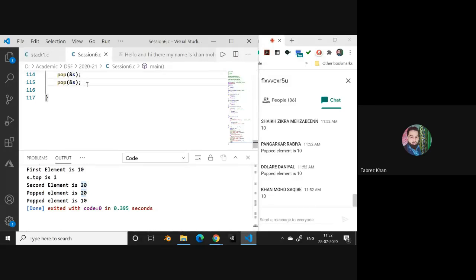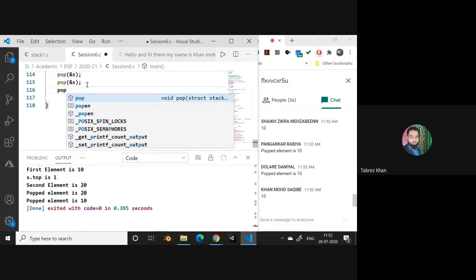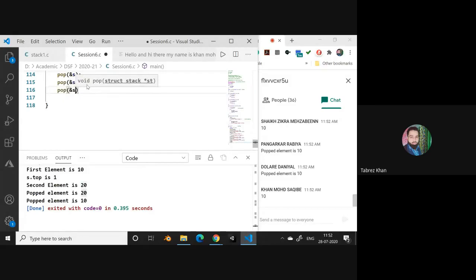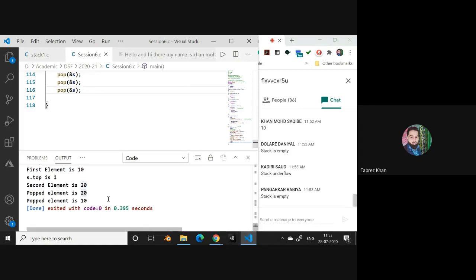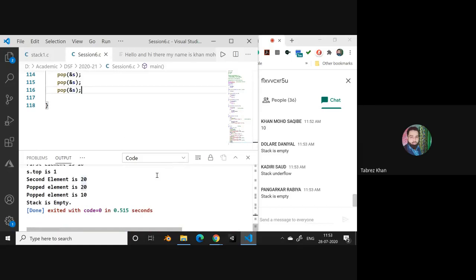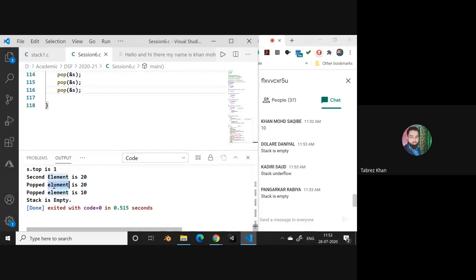If I write here once again pop ampersand s, then the stack underflows and we will get the output stack is empty. The last line would be stack is empty. Popped element is 20, popped element is 10, 20 has been popped and 10 has also been popped.